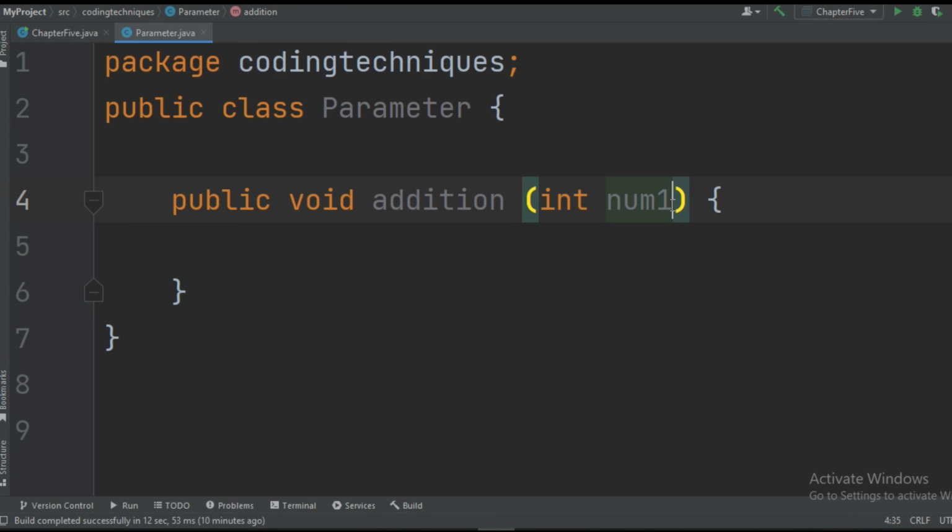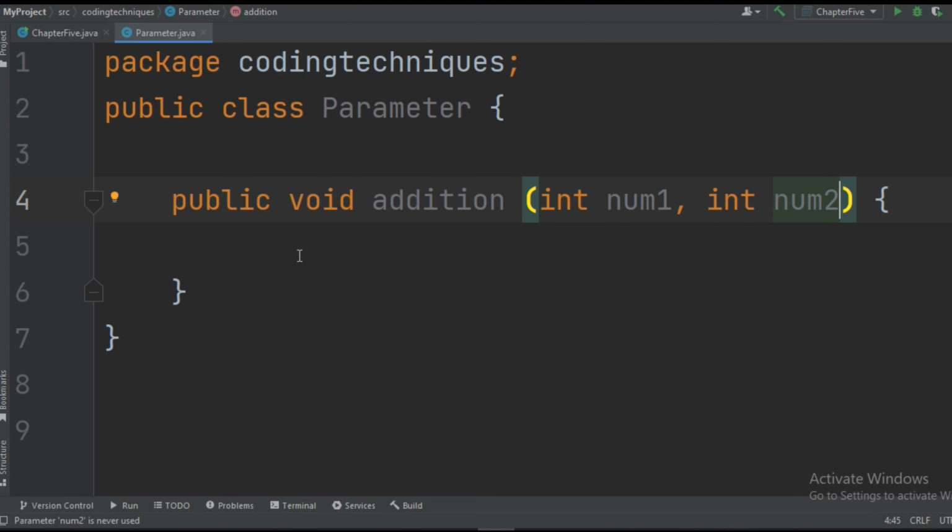Let's say that we want to pass two integer parameters. To pass two parameters, we use a comma to separate the different parameters, and let's write int num2.